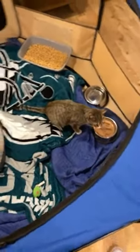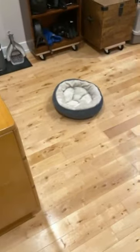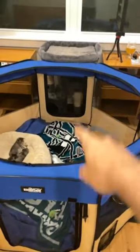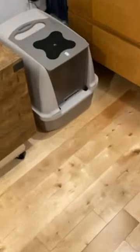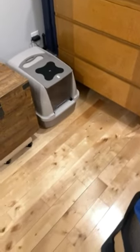So, it's pretty sweet. And Mama has her old bed out here that she can come out and chill on. I put the cat tree thing here, right on the edge, so that she has a way of jumping in and out. We haven't perfected that yet, but we're also going to upgrade her litter to this, an enclosed one. I just want to make sure she's not scared of the door or anything like that. Yeah, all in all, it's good.